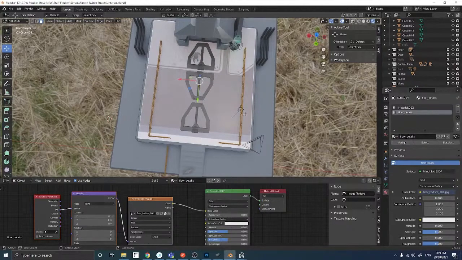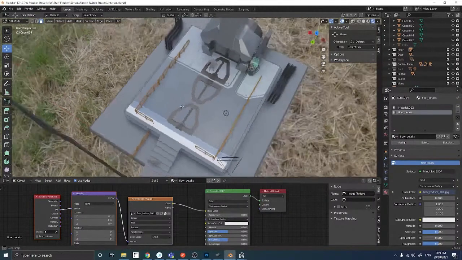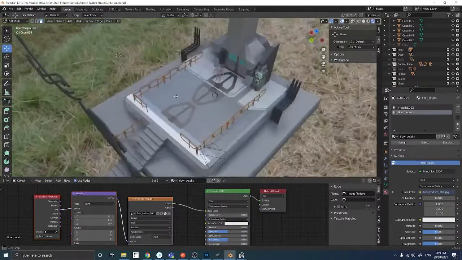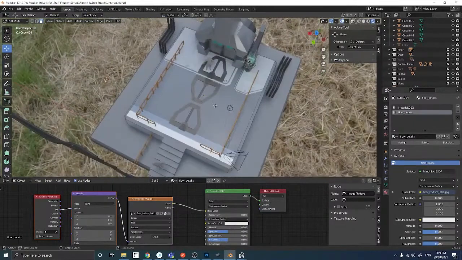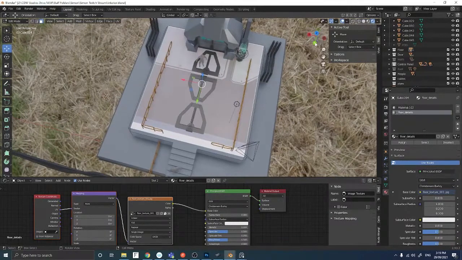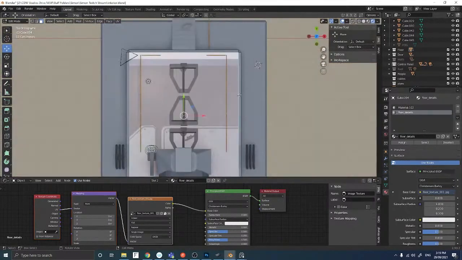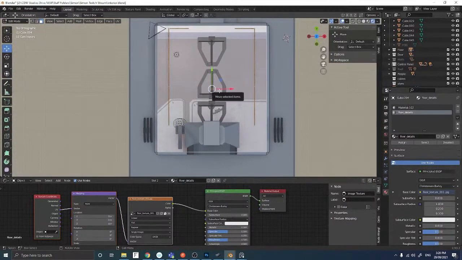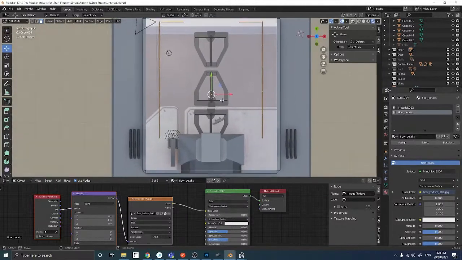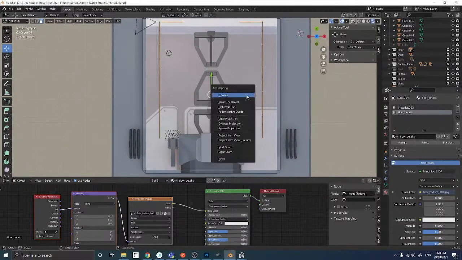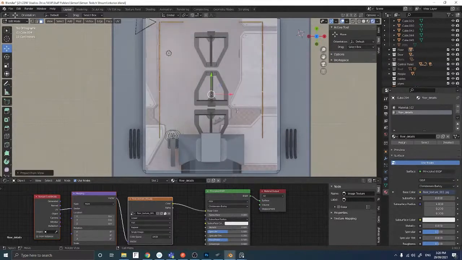All right, and when we click assign, you can see that it's doing stuff, right? It's applying that texture onto that face. And you can already see it's looking cool, even though it doesn't make any sense there. So let's go back to the top mode like this, right? And now I did it upside down. Oops. And then let's go U, and instead of doing Q projection, let's go project from view. All right, project from view, and it's going to do this.